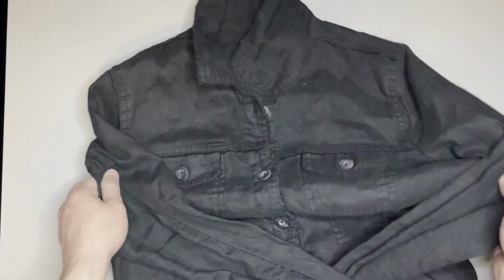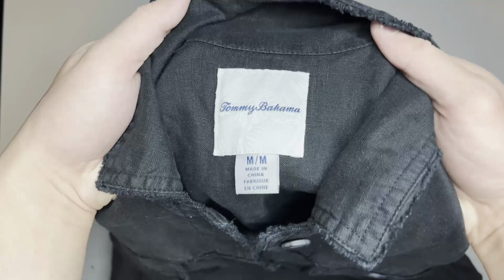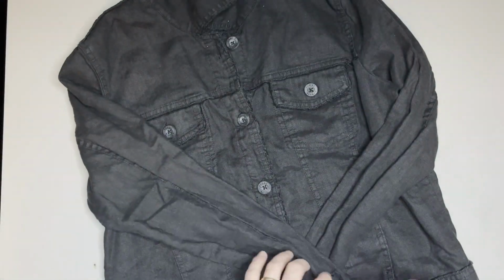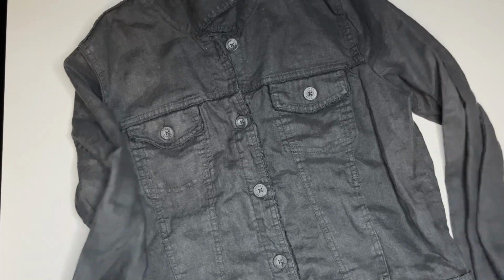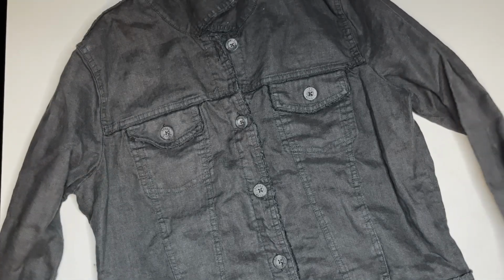I thought it was really cute. I sometimes pick up Tommy Bahama. Recently, I picked up a little bit of it because, while I was at the bins, there wasn't that much. And it's a good thing that I did, and I didn't even look it up. I figured I could sell it for $20. Well, this particular jacket is actually worth a little bit more than $20. We sold it for $40.